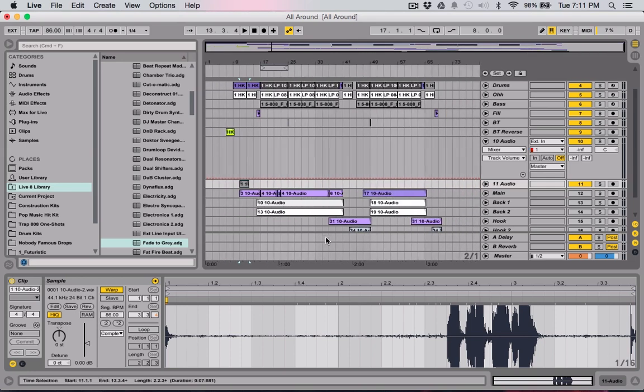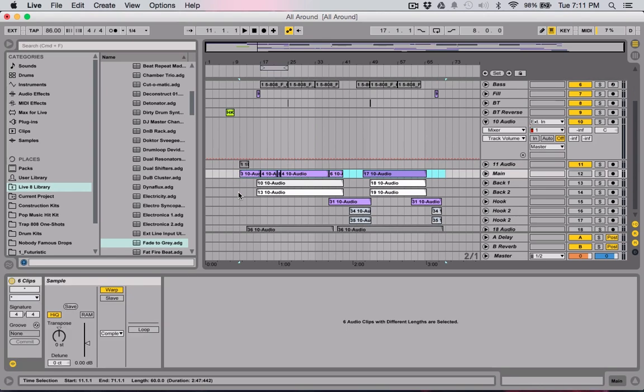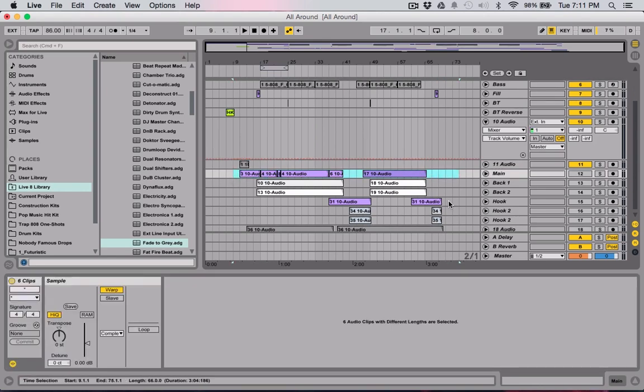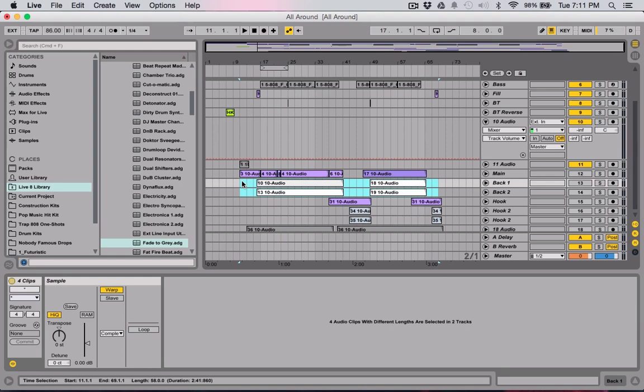So verses you're going to want on a track if it's one artist, right? So say this is just one artist, like this song, I use one track for the verses. If we're doing doubles over the verse, me personally, I like to do 2 tracks, pan them left and right, which I'll show you here in a second, edit them out, and then that would be like my backup, my background, double tracks, whatever.